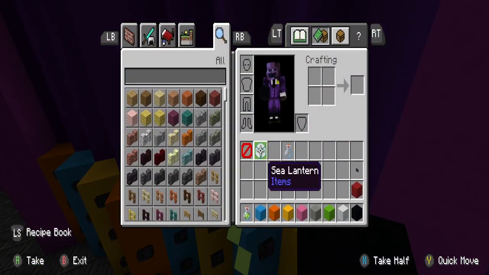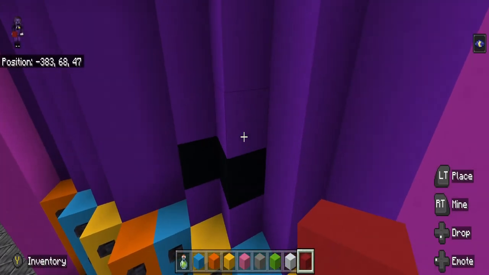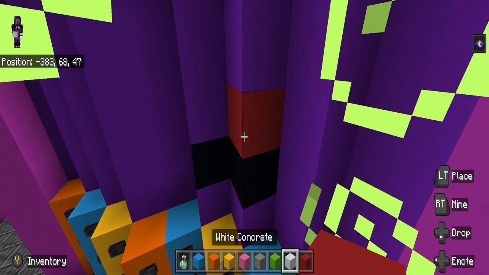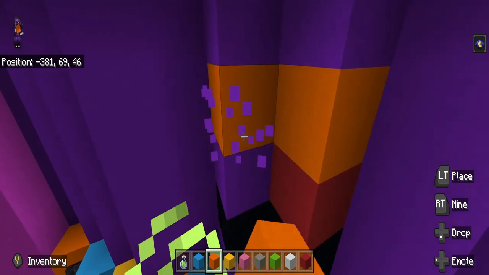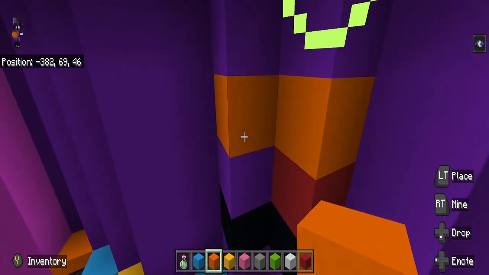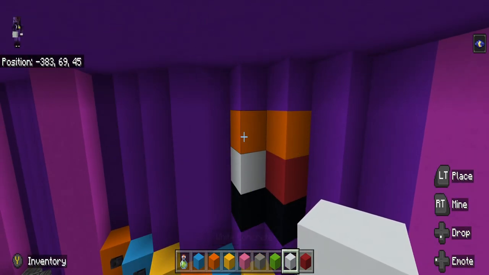Then you're going to grab your red concrete and place 1 right here. Then place 1 orange concrete right here, and 2 orange concrete at the very top right here. And then you're going to place 1 white concrete right here.